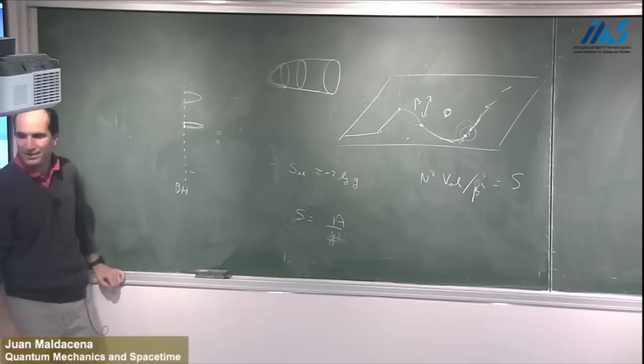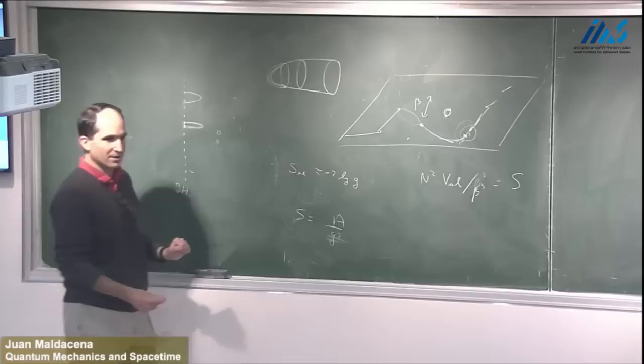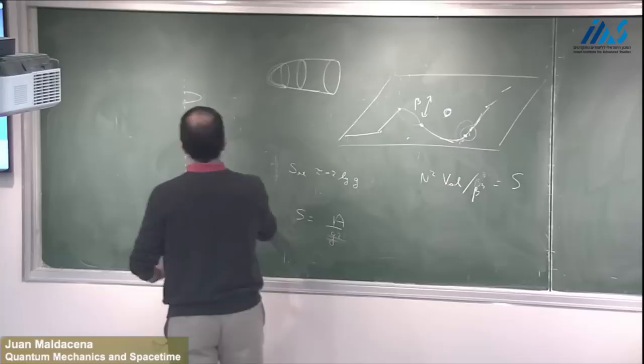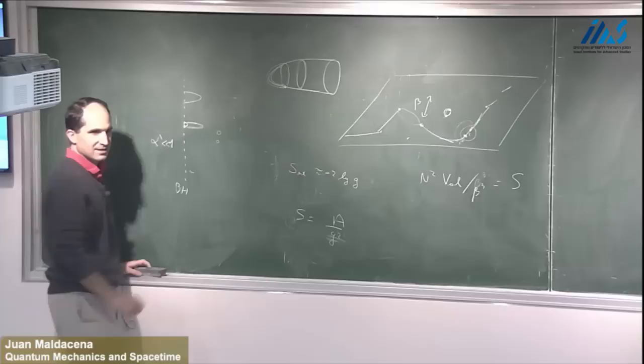I think having a more bulk discussion of the entropy, even at this level of string theory, might be useful for understanding the various other problems we've been discussing. When alpha prime is very small, these tips cannot make it very far away. They are very close to the horizon. That's the very strongly coupled region that we normally consider.